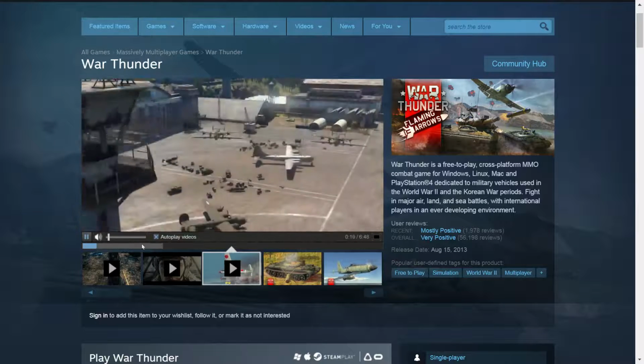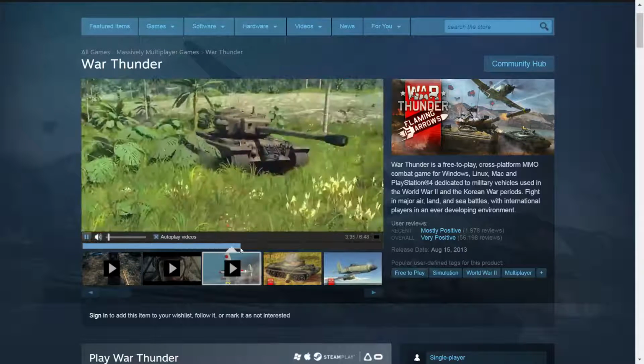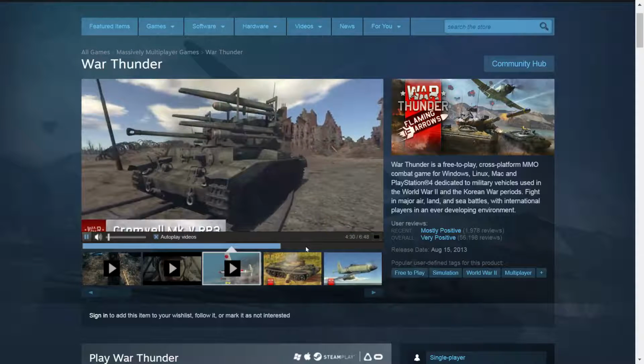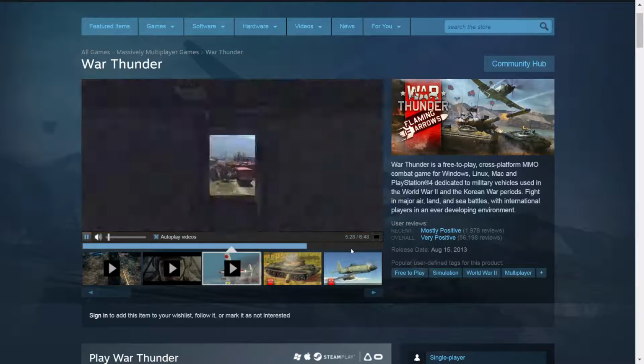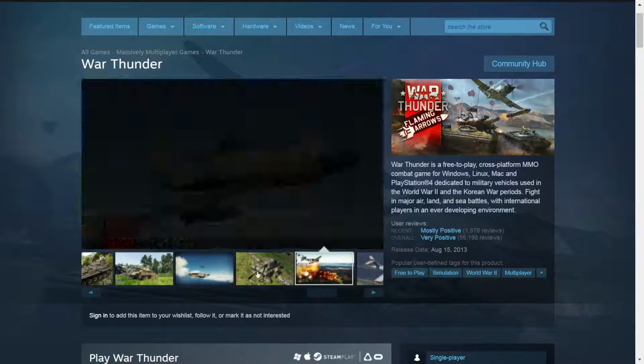Take guided missiles of the German, the Westland Wyvern. And this kind of gives you a little bit of an overview here. Exactly. Tanks, planes, all that kind of stuff. It's quite interesting. Definitely worth checking out.